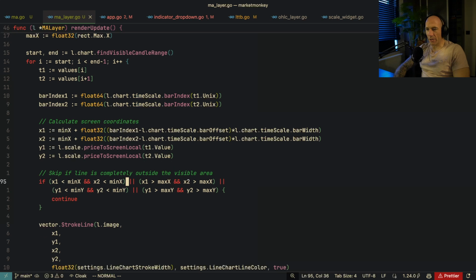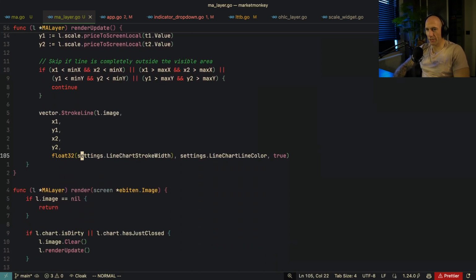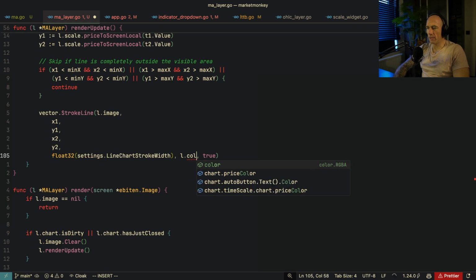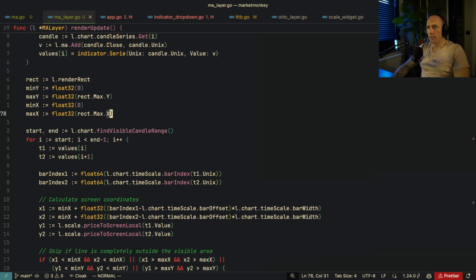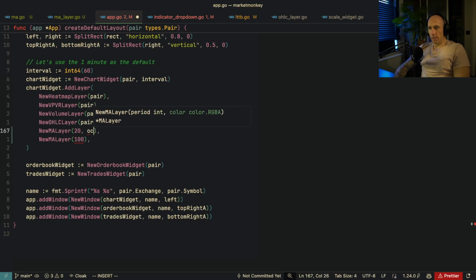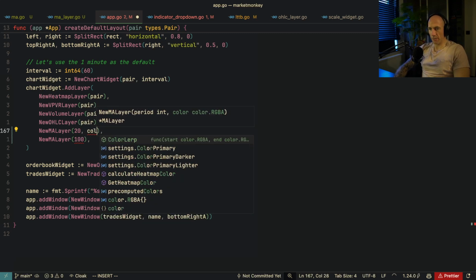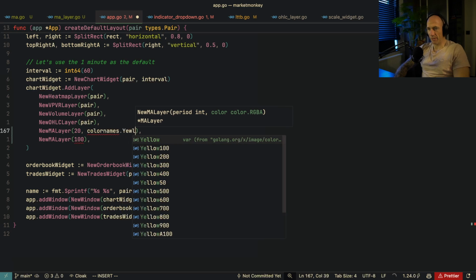So we're going to render the line here in our color. L color, right? So now we're going to have some problems. Color names, yellow.